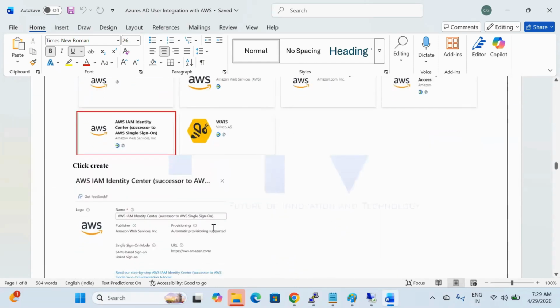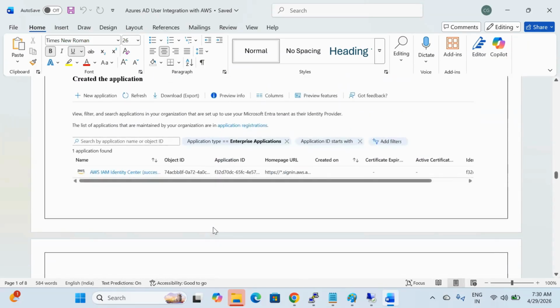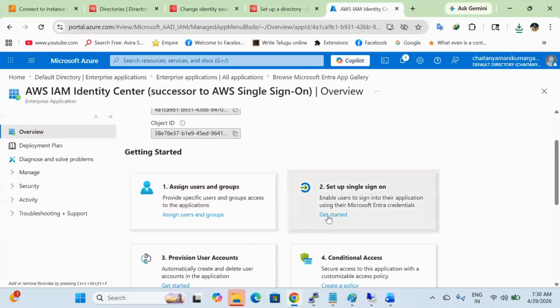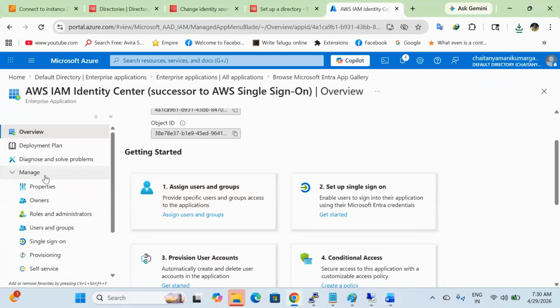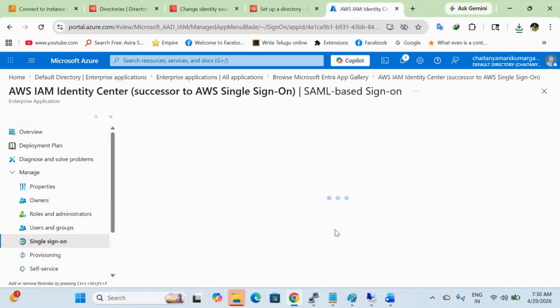We added it, single sign-on also. Once the application is created, go to set up single sign-on, or else here you can also see the single sign-on option. Select single sign-on, SAML, security assertion markup language. We already downloaded that SAML file.